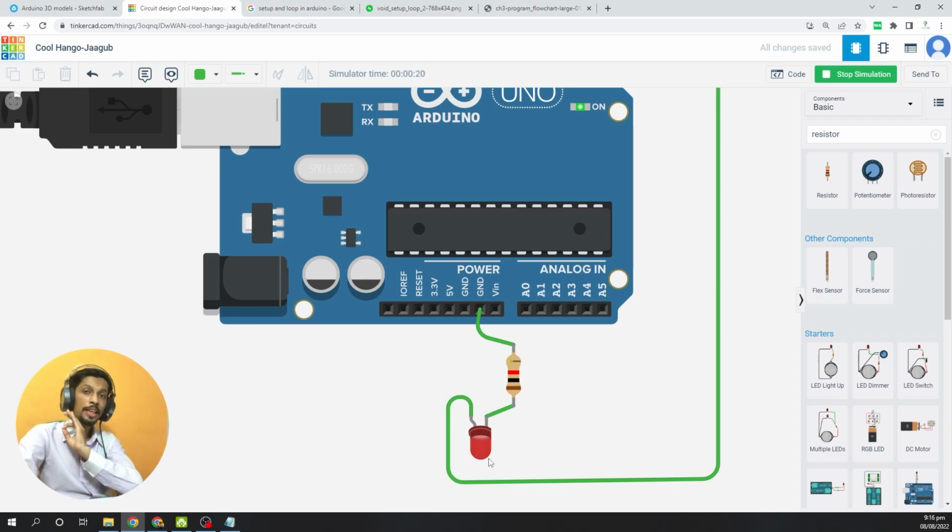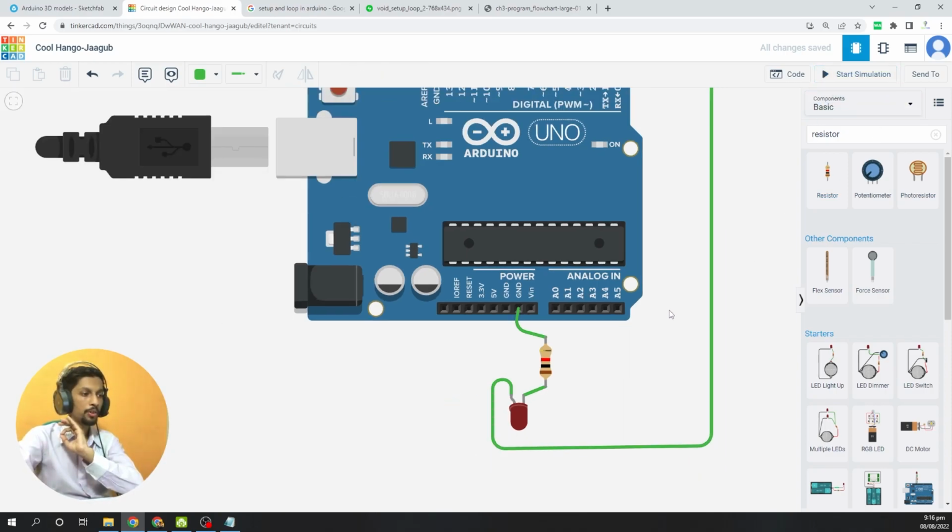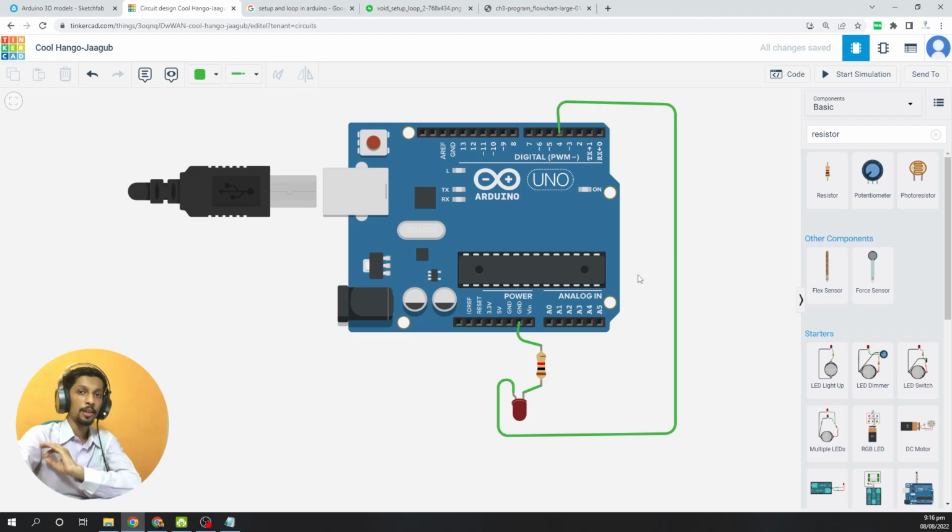This one was the easiest method of explaining Arduino I found, and hopefully you have a clear idea of how Arduino actually works, how you can start programming it. Now if you are still confused, just rewind this video, watch it 2 or 3 times, and yes, it's important, you have to perform it. Open this software, open your browser, open Tinkercad, go to the circuits, draw this circuit, write exactly the same code and click on start simulation.